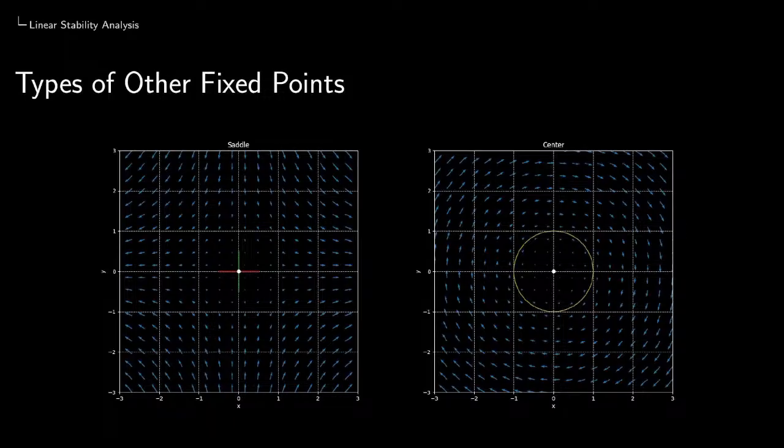In a two-dimensional case, you can also get saddles, where you have mixtures of positive and negative real components. That tends to be a fairly common situation that you'll see. You'll have some eigenvalue that's real and positive, and some eigenvalue that's real and negative, and then it will form this nice little saddle shape. The final example is you might have a complex conjugate pair of eigenvalues with a zero real component. So it'll be plus or minus i, plus or minus 5i, what have you. And that forms what is called a center.